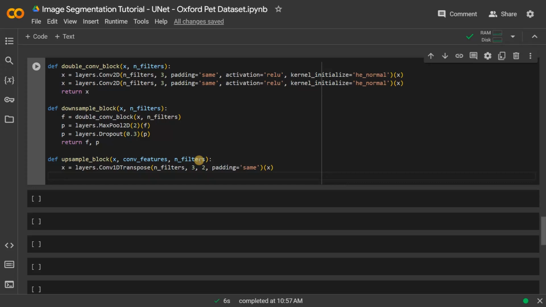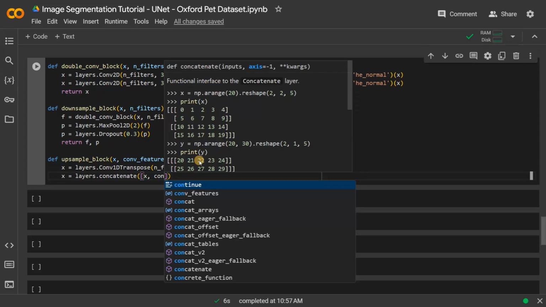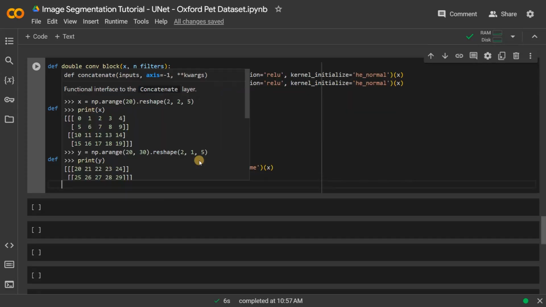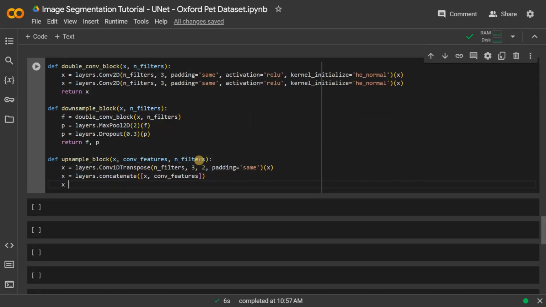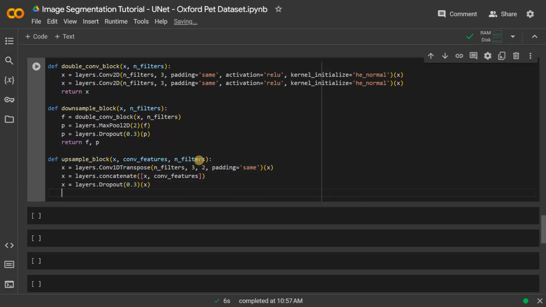Then we will concatenate both the x and conv features. So x equals layers.concatenate. Many new models have this concatenation of previous layers, which improves the model performance. After concatenation, have the dropout, layers.Dropout, again with the same percentage, pass the input.